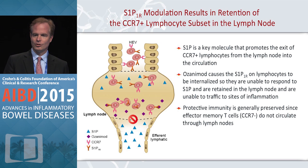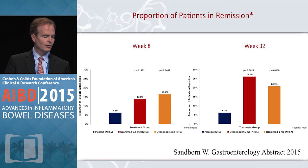What these S1P modulators do is lead to internalization of the receptors, so they go inside the cell. The lymphocytes can no longer sense the S1P gradient. They get retained or trapped in the lymph nodes and stay there until they senesce or die. When you treat patients with these drugs, you'll see a selective lymphopenia of a subset of lymphocytes — those that express CCR7 — which is only a subpopulation of all circulating lymphocytes. Protective immunity is generally preserved because effector memory T cells are CCR7-negative, so they don't traffic through lymph nodes. That is generally thought to be why there's not much of a signal for infection with this class of drugs, as opposed to alpha-4 integrin inhibition with natalizumab, where you have the signal of PML.